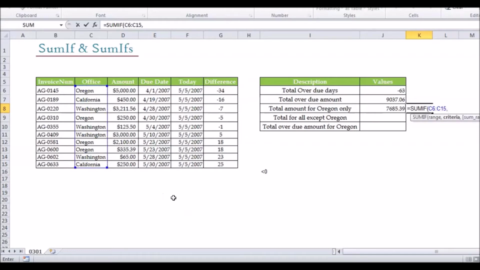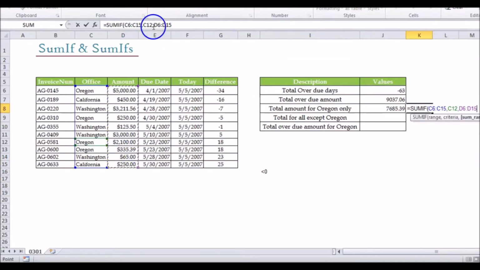Either we can type in double quotes, or we can actually select a cell that contains the word Oregon, which is C6, or probably this one also, or any cell that contains the word Oregon. That will work for us. Ultimately, it will take up the value in cell C12, comma, now sum range like this.